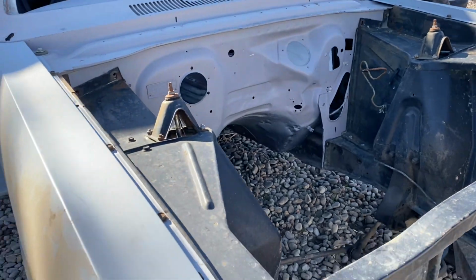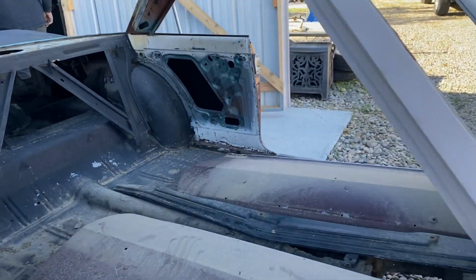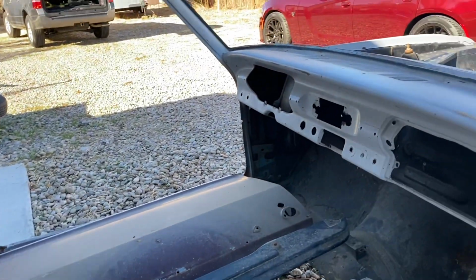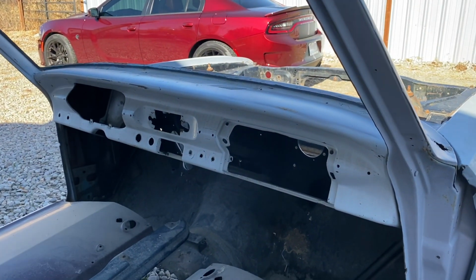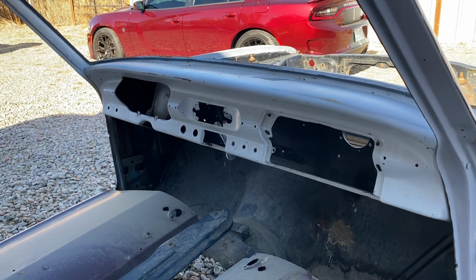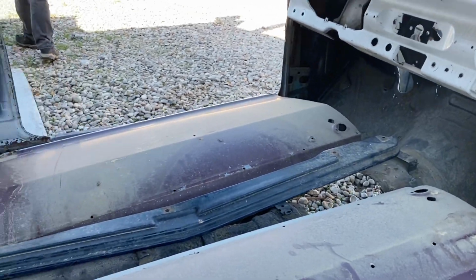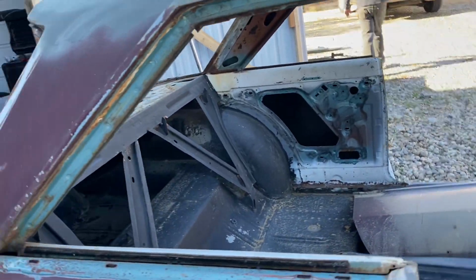It's definitely going to need some work. The quarters on back are just screwed on right now because they're rusted right there. So I got the body guy who's doing the '55 coming by to look at it and see what he thinks, see if he can get them put on for us. Because if he'll get the quarters on, then we can really go to work on it.